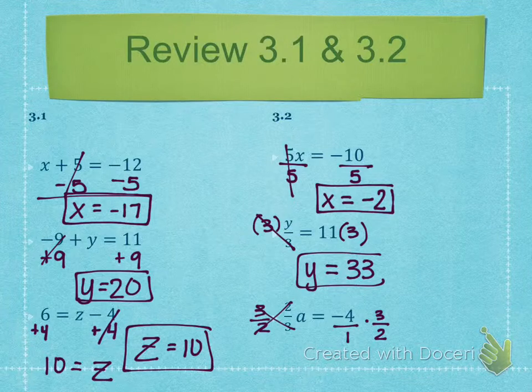Do you see anything that I can simplify before I ever multiply, Dion? Negative 4 and 2. Very good. What number goes into both of these? Well, 2 goes into 2 one time. 2 goes into negative 4 negative 2 times. And then I know that negative 2 over 1 is basically negative 2. 3 over 1 is basically 3. So negative 2 times 3 is negative 6.